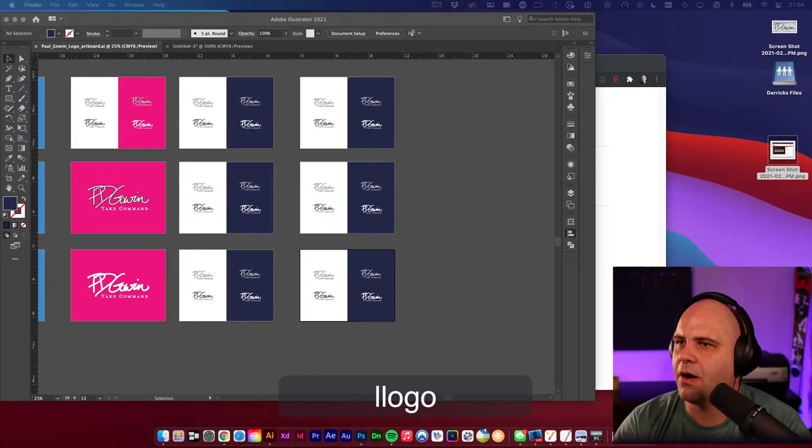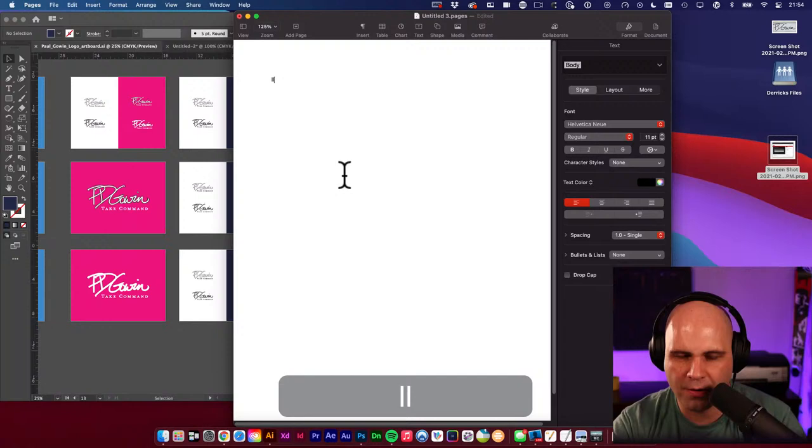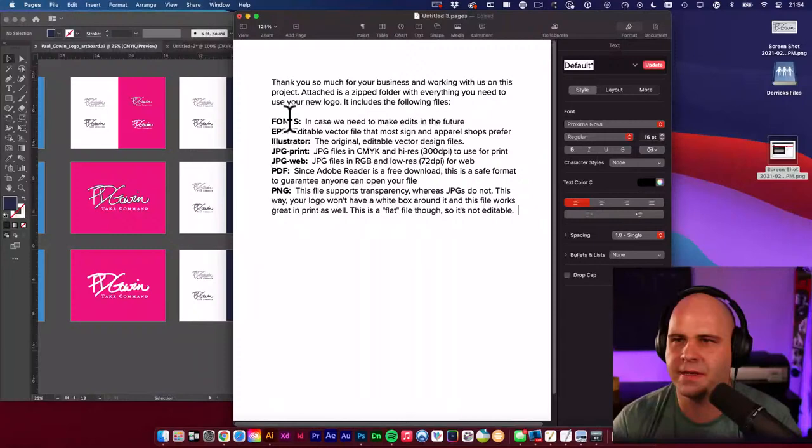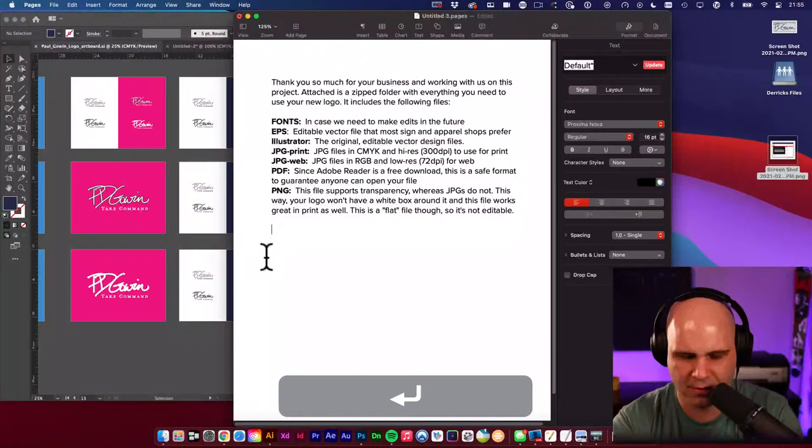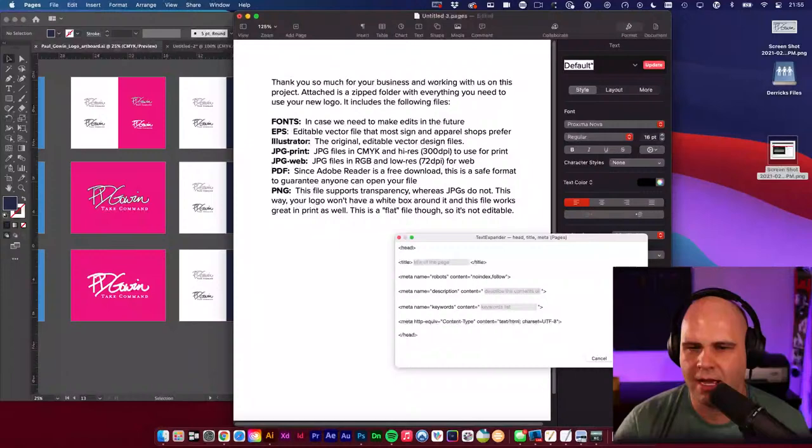Okay, cool. So with Text Expander, what you can do, I can just type in logo, L-L-O-G-O with two L's, because I don't usually spell logo with two L's, and it knows that's the shortcut I mean to type out all this stuff. There's HTML and CSS snippets. So if I were to type in comma BR, it would throw in a line break code. If I wanted to throw in a head title and meta, I could hit comma head like this. And then it automatically expands all of this, and I can generate HTML and stuff. Anyway, total super tangent. Sorry, guys.